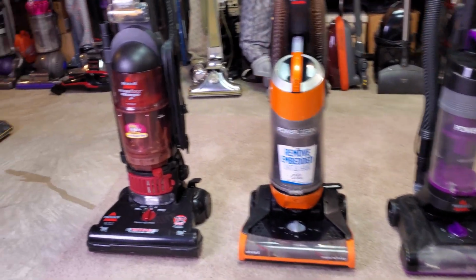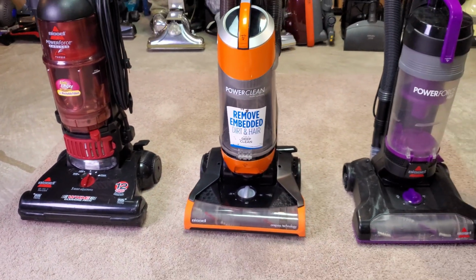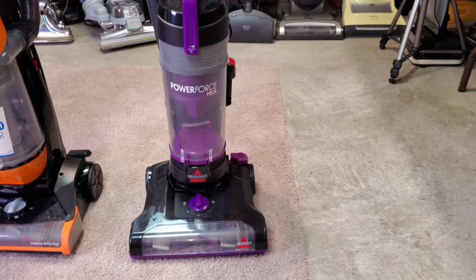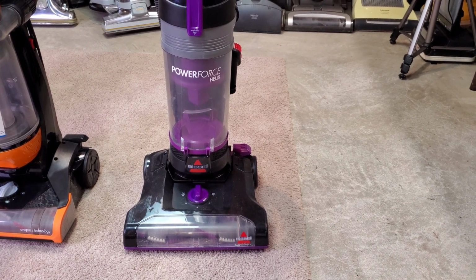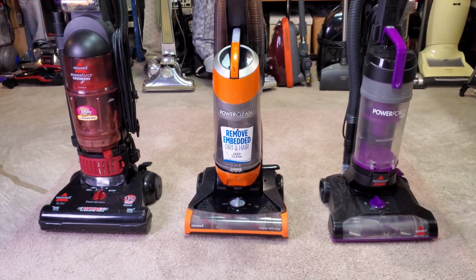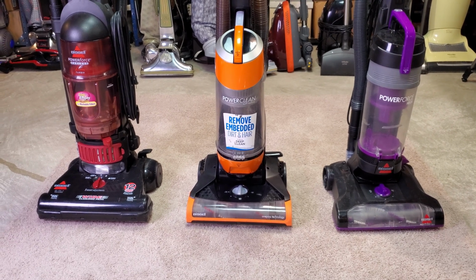Like, for example, the Turbo 6585 plainly says 12 amps. And if you look at the Power Clean specs, that one says 10 amps. And if you go to this little inexpensive Helix, little cheapie, it's an 8 amp motor. So what do you mean they're the same? Well, their airflow at the nozzle is the same.